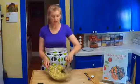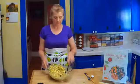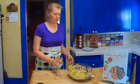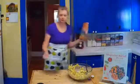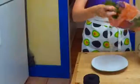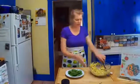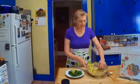And so this is on the sweeter side salad because it's got the fruit in there and the crunchy veg. So what I like to do is serve it on more of a spicy blend of lettuce. So this is a Trader Joe's organic spicy spinach blend. Arugula, baby arugula is also nice. And I do that because when the salad is a little bit on the sweet side, you want to do a slightly spicier lettuce for contrast.